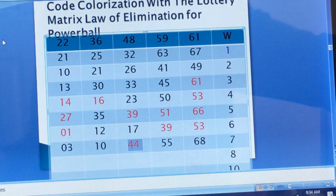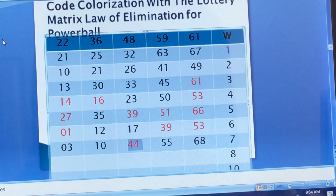None of the winning numbers got drawn. So that means when you take a chance, using one more draw, when you go greedy and use one more draw, it did not eliminate the winning number. So that means you have successfully brought 5 more numbers down from the matrix. And your goal is to bring down the matrix first, not to find the winning numbers. Definitely find the code first and bring down the matrix. When you find the code, you bring down the matrix.